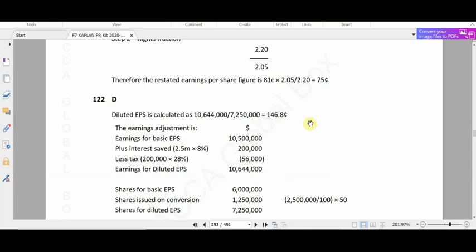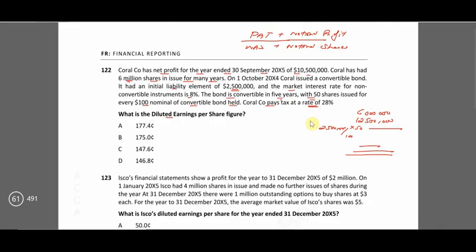So remember, the concept is that we calculate the diluted earning per share when there are convertible bonds in issue. The convertible is that the bondholder has the option, either they can take the shares or the cash. So if they're taking the shares, then the company will not be giving them the interest. The interest cost will be saved. That is the notional saving, notional profit. So whatever the earnings are being given to you in the exam, you need to add that notional savings into it. And then obviously the tax implication as well. You deduct the tax implication. So you get the adjusted earnings.